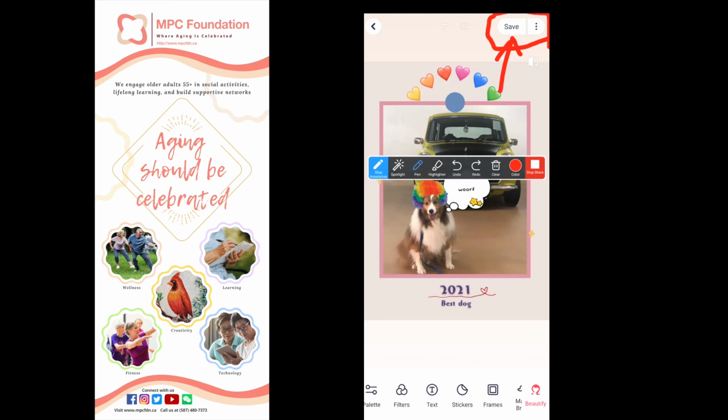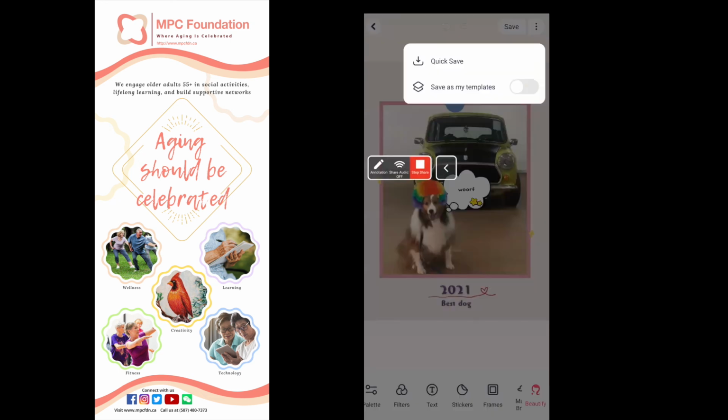But if you want to do a quick save, which means the picture is saved, but you're also doing other editing and don't want to lose whatever you edited before or after this stage, then you can press the three dots at the top right corner and press quick save.